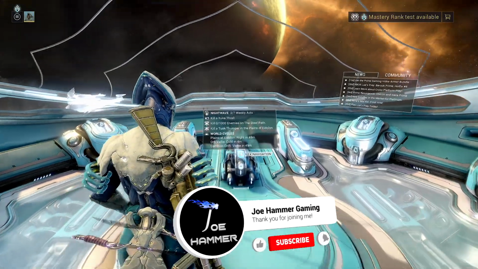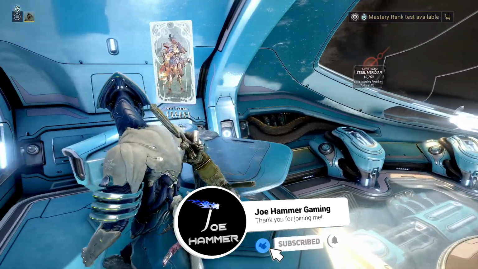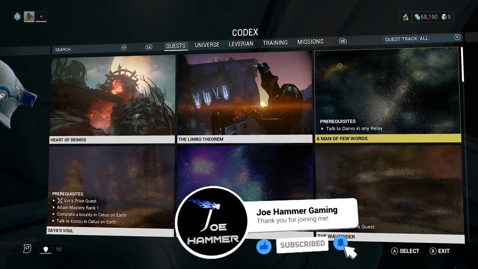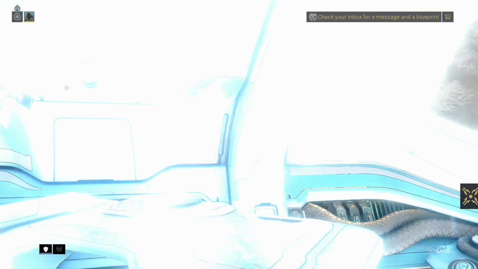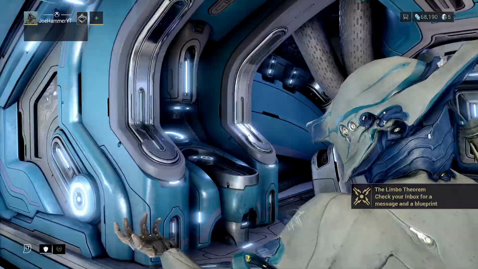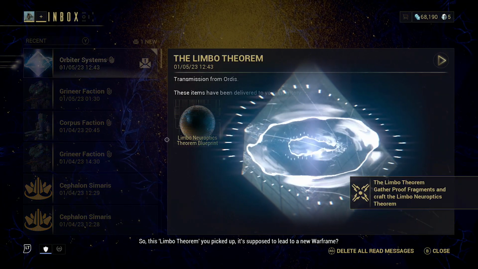Okay, time for us to start the Limbo Theorem. As with all quests, it's a good idea to get this selected out of the codex. Probably do this on the star chart as well, but we're gonna get this started. So we need to check our inbox for the message.